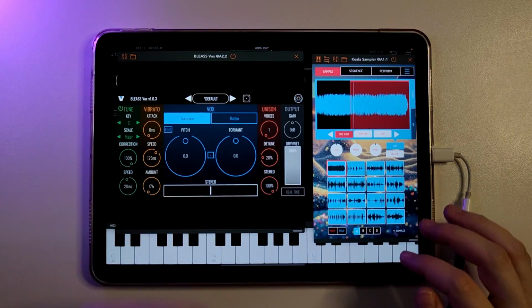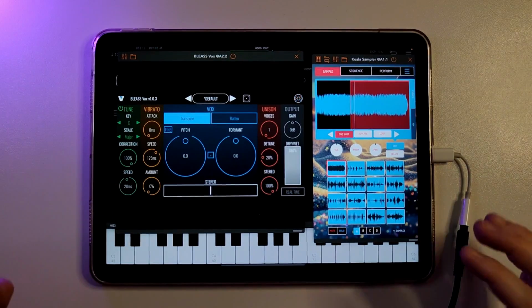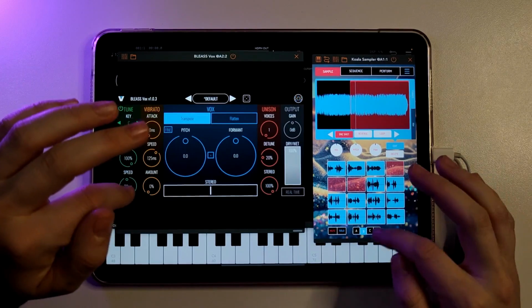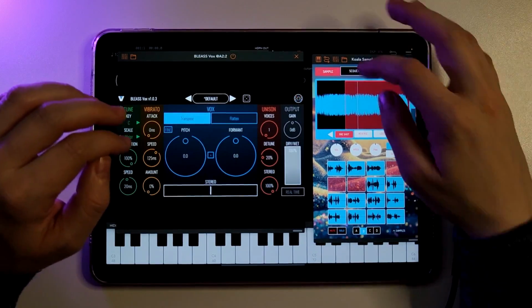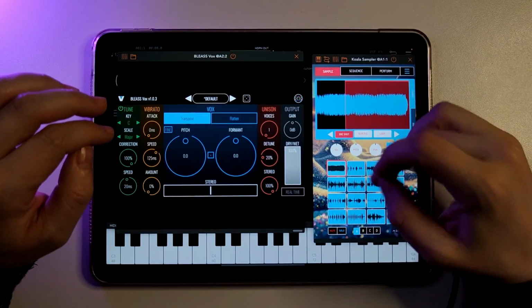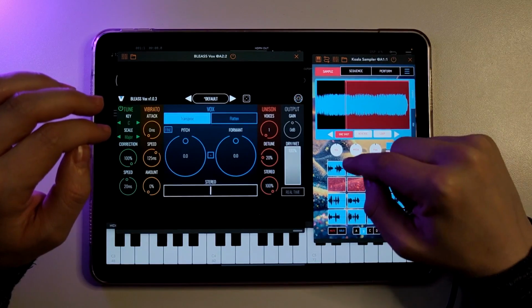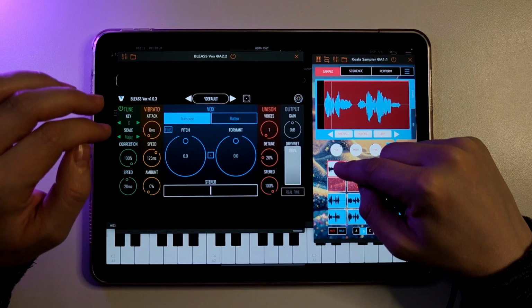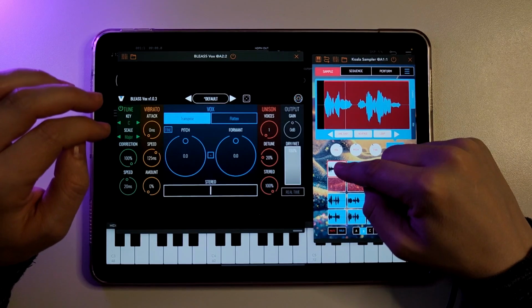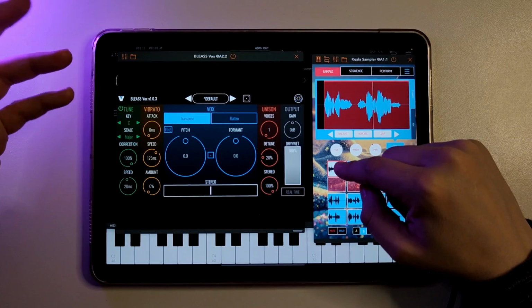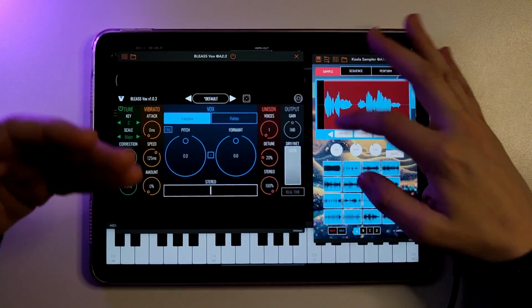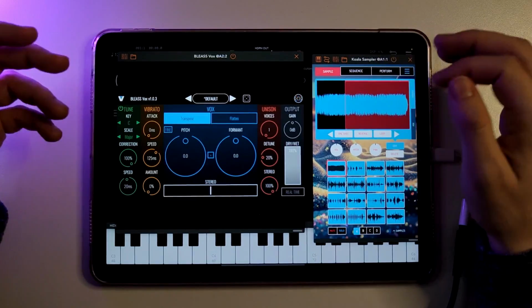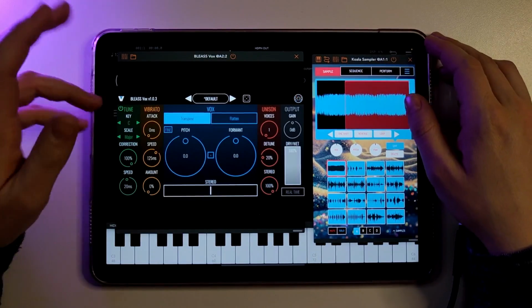I don't want to play the song because it's a private song for a friend. So just to demonstrate. So you can hear that it just doesn't fit, it doesn't go together.